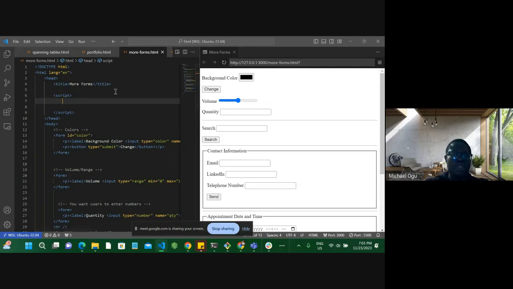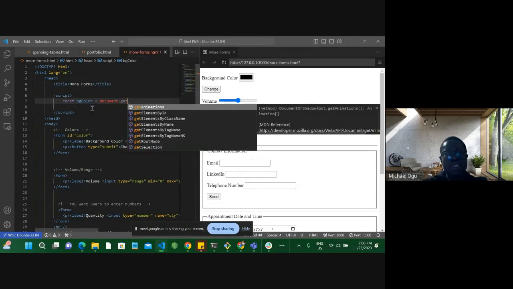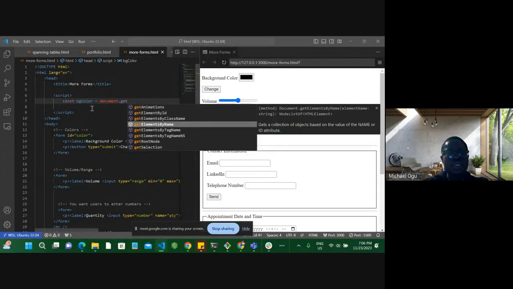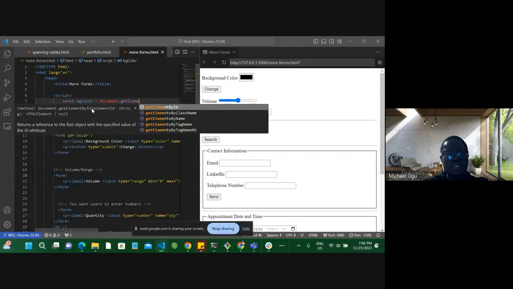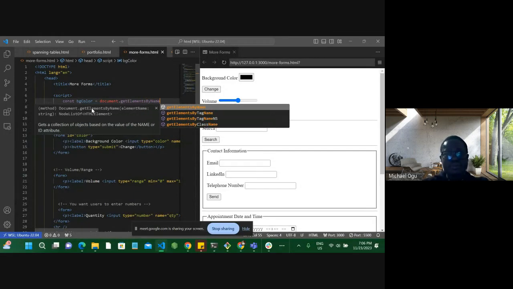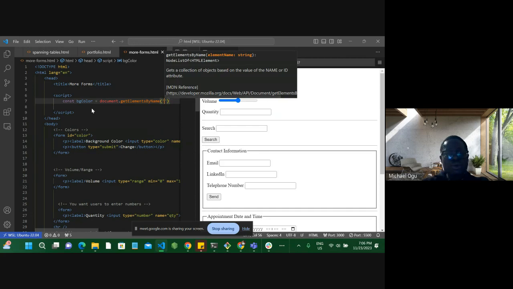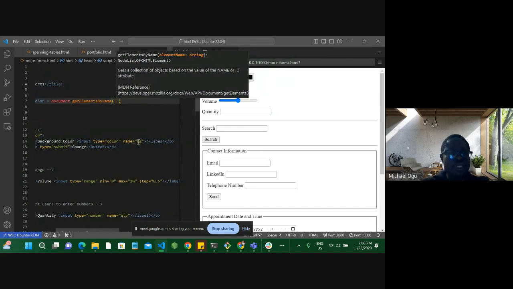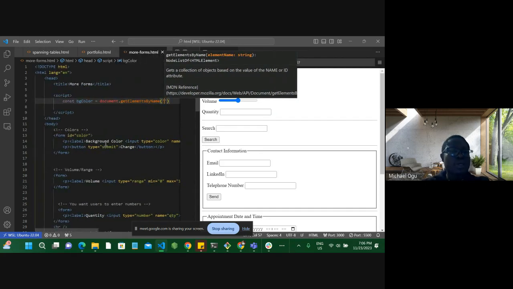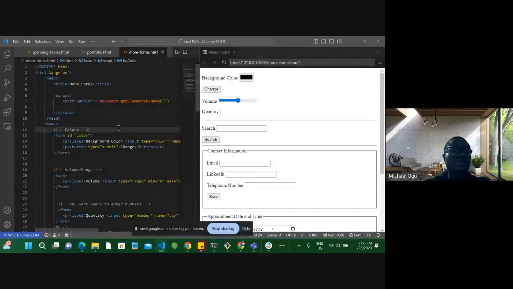So I'll do const bgcolor is equal to document.getElementsByName. So what's the name of this? There are a couple of ways to do this. Let me just do the form first.